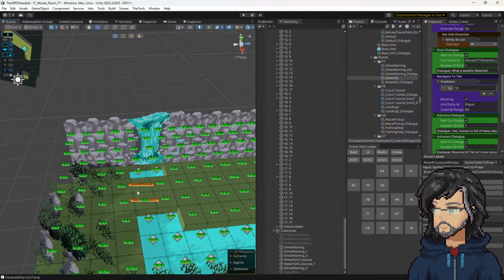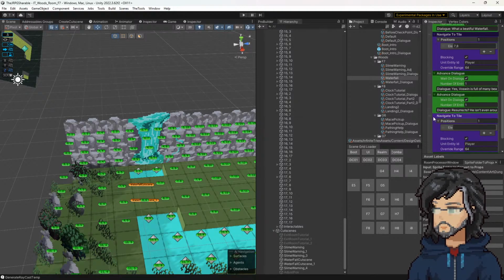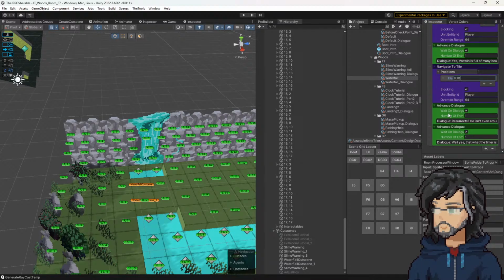Closed self moves to here. Yes, Voswin is full of many beauties. Hero moves forward again to maybe like, say, 8-10. Waits for this, then communicates.